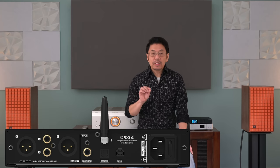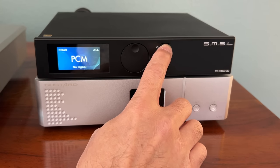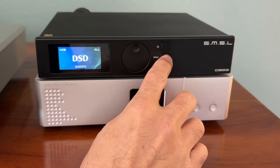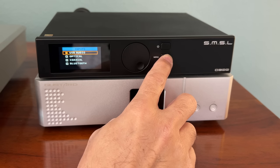What I like about this DAC is its simplicity and very simple feature set. You have USB, optical, coax, and Bluetooth inputs. A small downside is you are not going to be able to disable the Bluetooth function, which I would love to have like they do on Gustard or other DACs. The menu system is very simple — hit the power button and it also works as the input selector: Bluetooth, USB, optical, and coax. Hit the menu button and the dial takes you through all the settings.